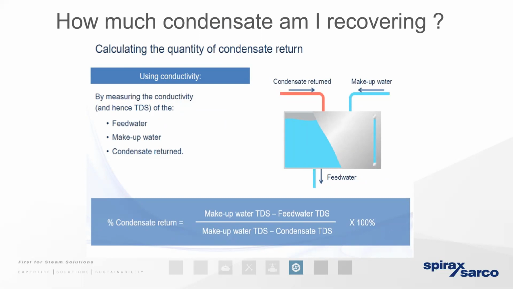If you remember, the more hot condensate we can recover, the more quickly the boiler will respond to produce steam whenever there's a demand, the more rapidly it'll react to produce that steam. It also means we're getting less thermal shock if we're putting hot water into the boiler cavity rather than much colder water.